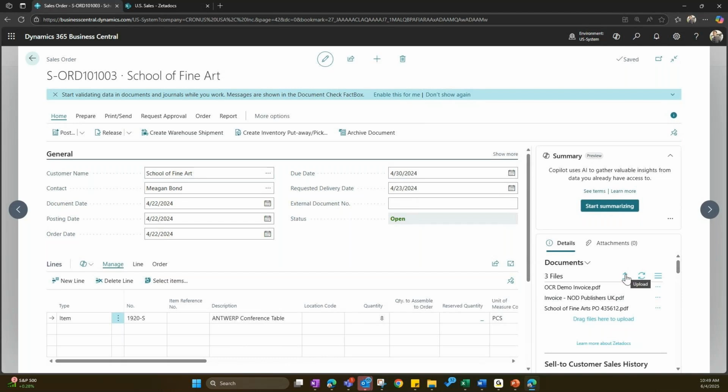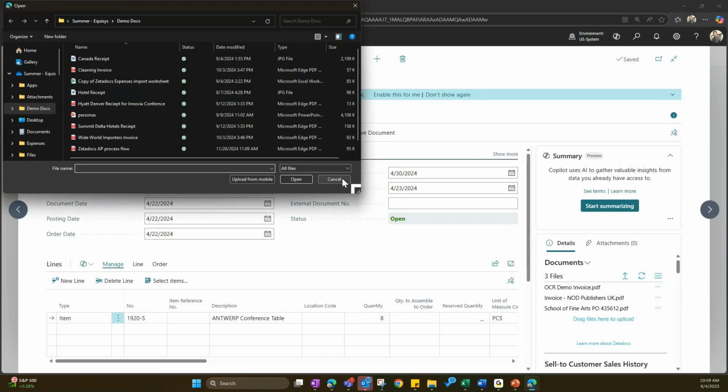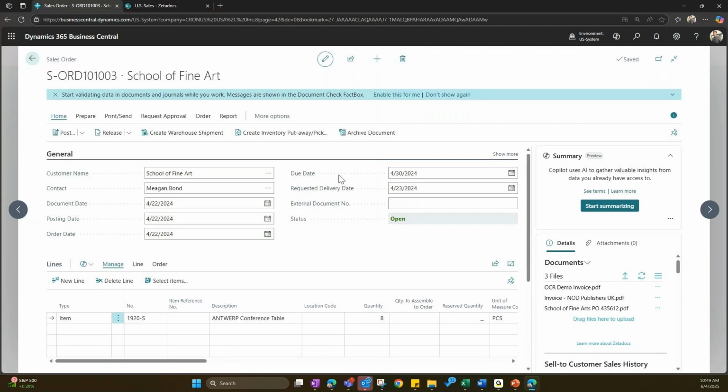Another way to add files to the fact box is to choose a file from your network. If I wanted to do that, I would simply click this up arrow right here, and it pops out my network folder to select a file from. These documents are not actually being stored in Business Central. We use metadata tags, and the documents are automatically stored in the Zetadocs library in SharePoint Online, which is our outside repository. The actual document is stored in SharePoint, and a copy is visible on the fact box in the BC record. This way, physical documents are stored outside of Business Central, so it doesn't slow down your system.